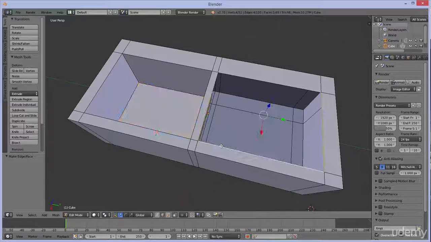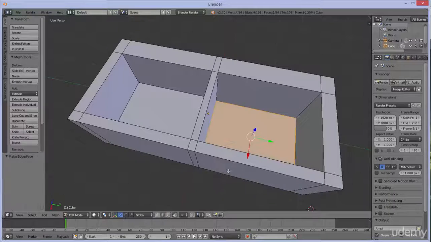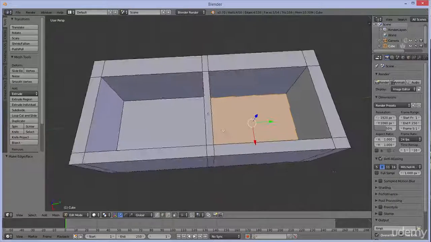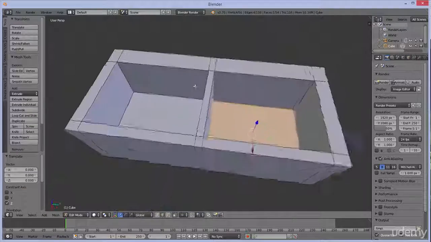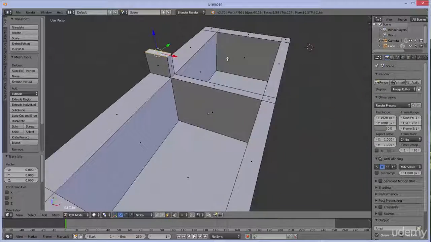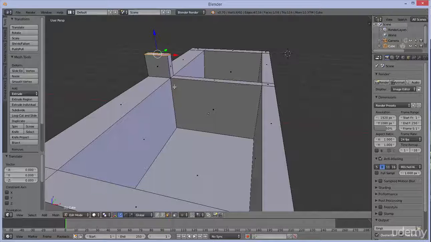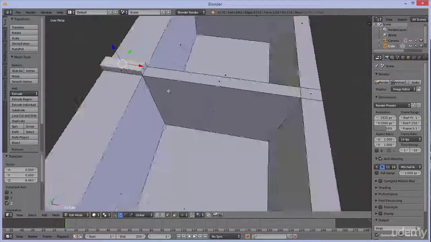We'll do the same thing here. We're going to push E to extrude, scale that along the Z axis, and I'm going to push face just like that in there. And that one's a little bit shallow. We need to be roughly at the same depth here. Okay, let's go to face select mode. I'm going to just push E to extrude, and that's going to be our faucet in there. I'm just going to move it up just a bit. All right, and I think that actually looks pretty decent at this point.